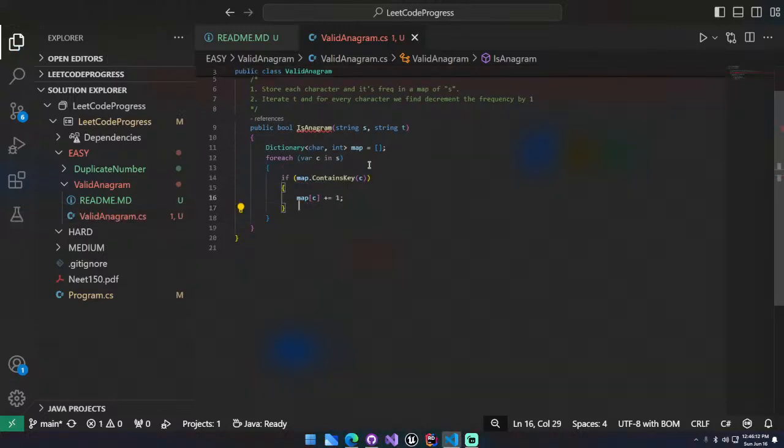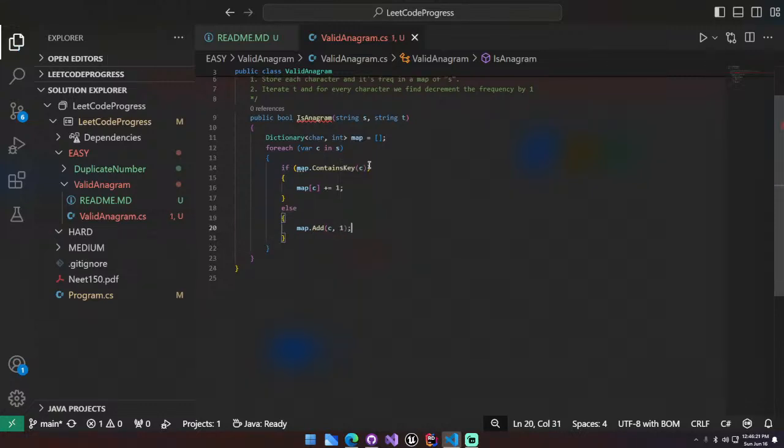We're incrementing it by 1. Else, if this is not in the map yet, then we are going to add this new record, new key, c, and the frequency is going to be 1. So we are iterating and adding this record. Okay. So once we're done with that, now we have our map. Now we want to iterate t.